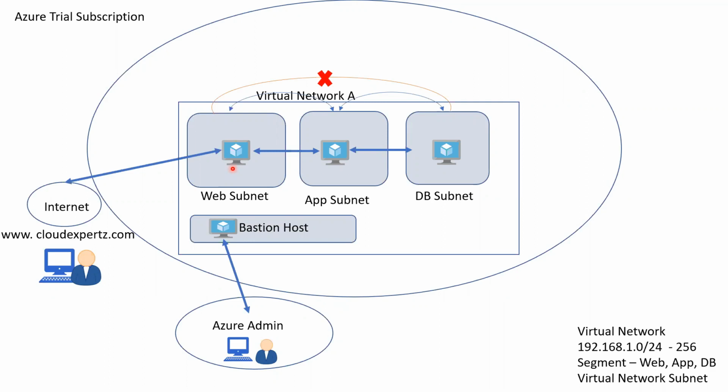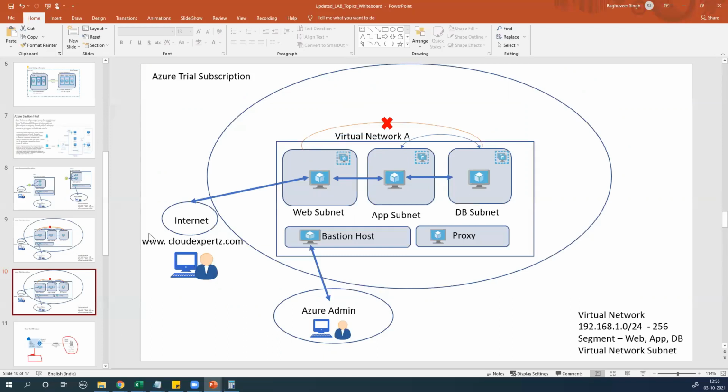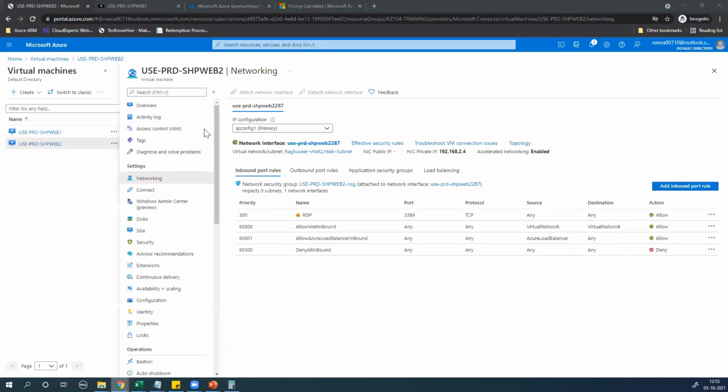Right. That's what we're going to do now, Henry. Now we will do away with this approach of allocating NSGs at the VM level. What we are going to do is create NSGs, and then we will associate them at the subnet level. After that, we will create a VM, and we will not select an NSG. The VM will inherit the NSG from the subnet. That's exactly what we are going to do now.